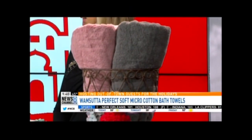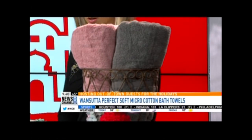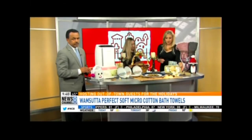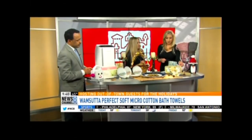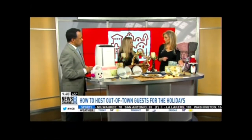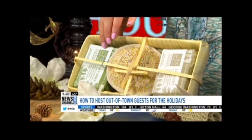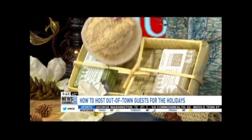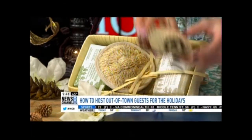The other thing is 10,000 Villages — some soaps? Yes. So you can have it luxurious in there and it's really pretty. This is a fair trade company and they help tens of thousands of artisans in 38 countries. What you're doing is actually helping them. It's also a nice little parting gift — people may want to take home the soaps. This is coconut soap, this is cucumber soap, and this is a natural body scrubber. There's also a hemp washcloth. This set is $19.99 at 10000villages.com and this is $10.